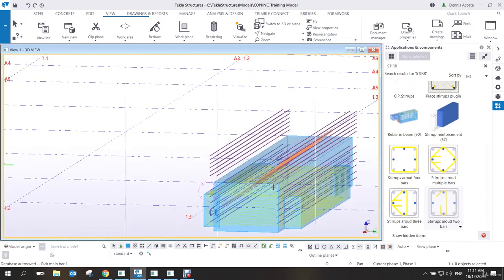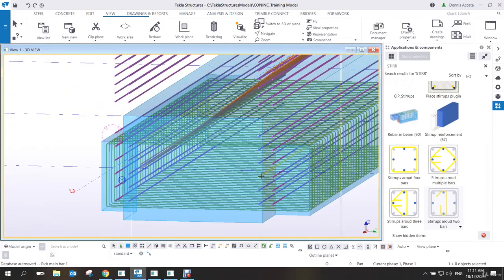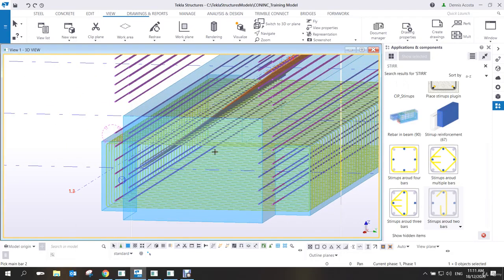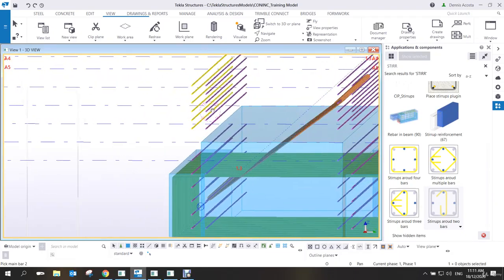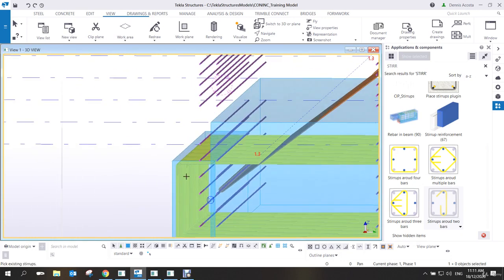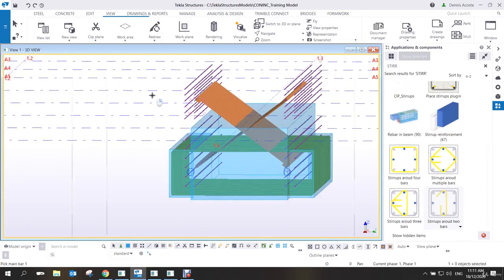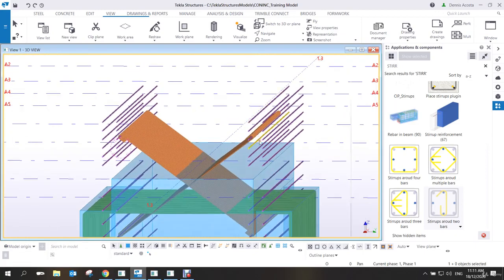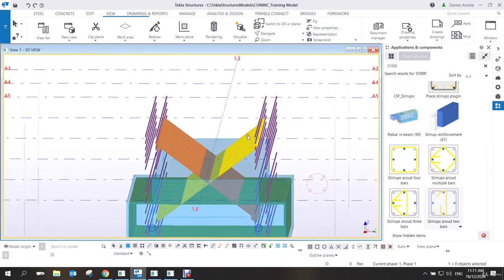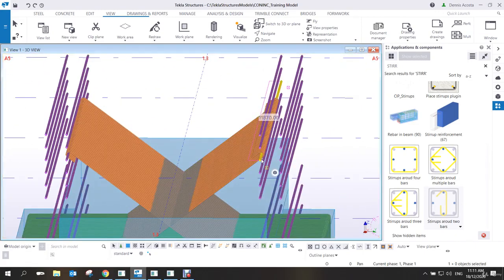Again, let's do that one again. So this one, and then the main bar, the secondary bar is 1, 2, 3, and then this, and then middle button of your mouse. And there you go. So now, if you notice here, if I'm going to remove this one, if I delete this one, look what will happen. Remove also.